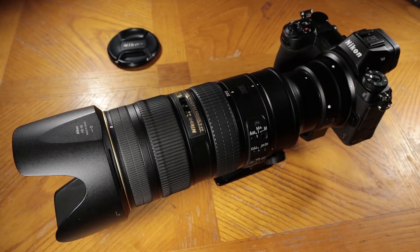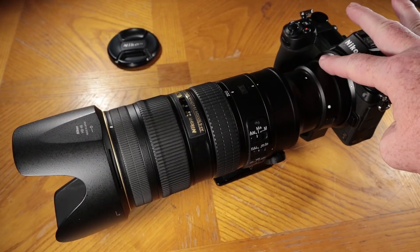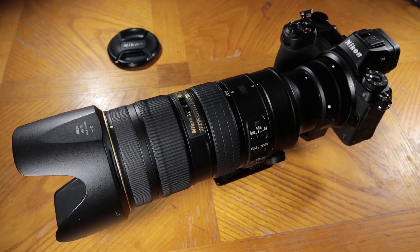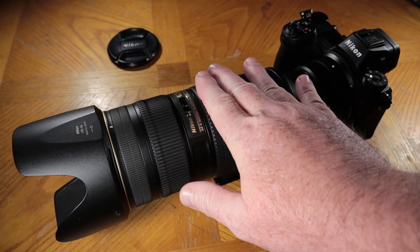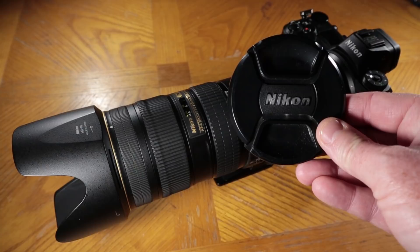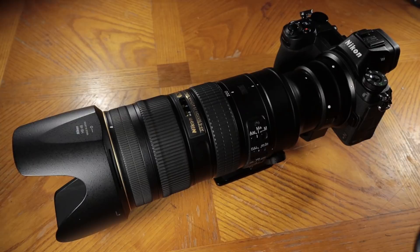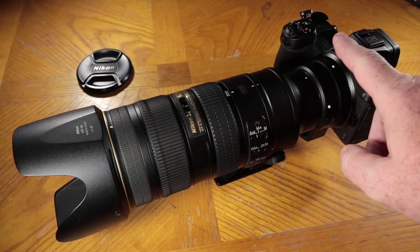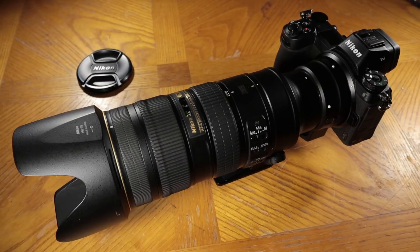Hello, Phil Thatch here. Today I'm going to be talking about an opportunity I had to photograph some high school baseball. I used my Nikon Z6 and the FTZ adapter and my old 24-70mm — actually, this wonderful lens is the 70-200mm f/2.8 VR2. It's not the current version of the F-mount 70-200mm f/2.8; they have a newer version, but it's one version back. It's a fantastic lens. I've replaced the rubber piece for the zoom and made a video about it. I've had the lens for years and I don't see myself replacing it with the Z-mount 70-200mm f/2.8 when it comes out, because this lens works so well with the FTZ. Let me show you the photos and the settings.